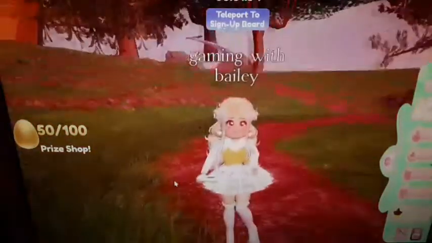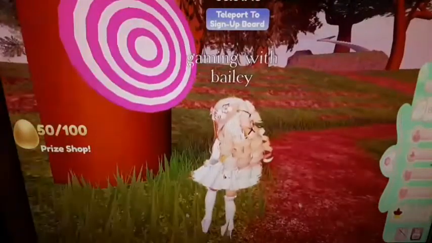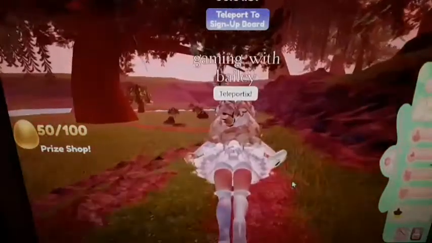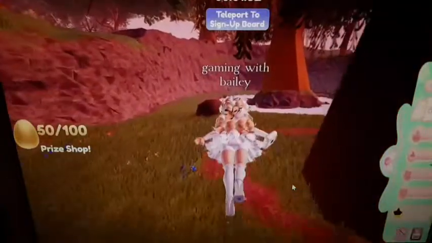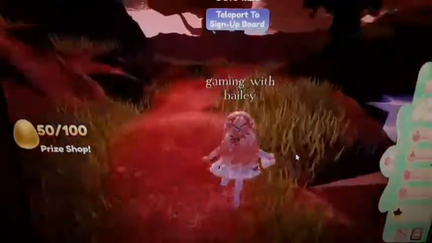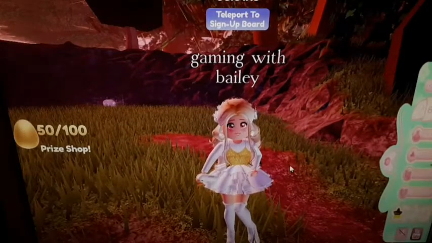Also, if you didn't know, there were a bunch of hints about getting this location, which my sister loves. It is Battle Royale Archery, and these are the hints that we got around the map, and there's also one at Earth. I'm pretty sure there is one. Yeah, there is. Oh, I didn't know this was actually here. This video is gonna get really long, so I'm just going to be right back when I have found the location that we are looking for.